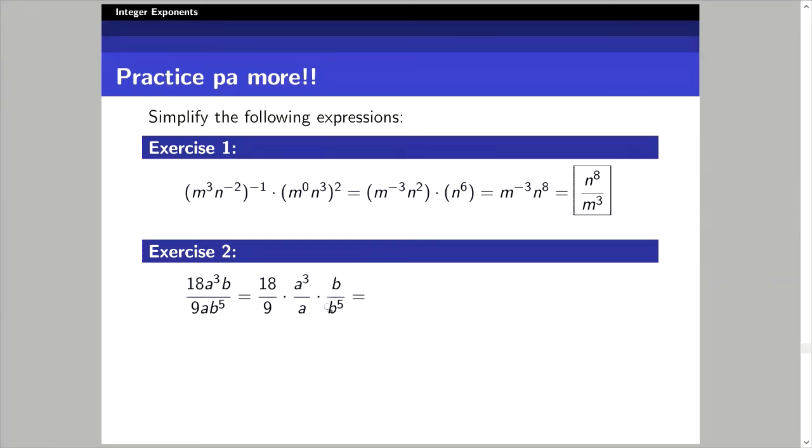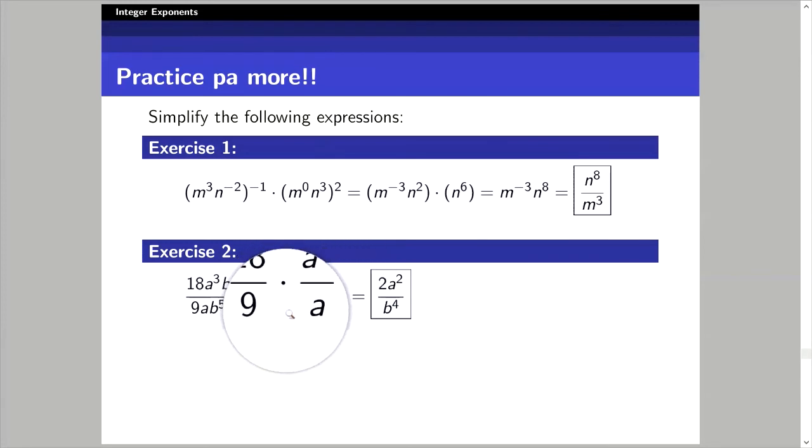What about for b? Nandito yung mas mataas, di ba, na exponent. So, in the denominator. So, nandito dapat si B. Ano exponent ni B? You get the difference of 5 and 1. You get 4. So, you have B raised to 4 in the denominator. That's why you have that as your final answer. See? So, actually, kahit hindi nyo ito gawin, itong extra step na to.